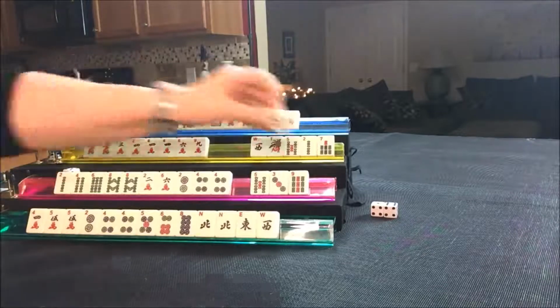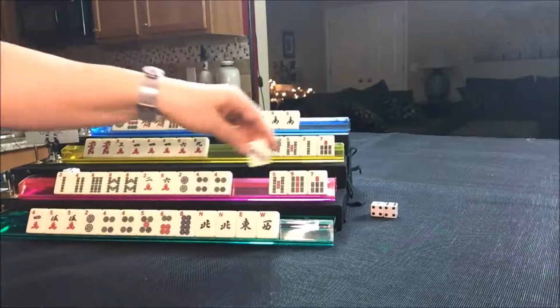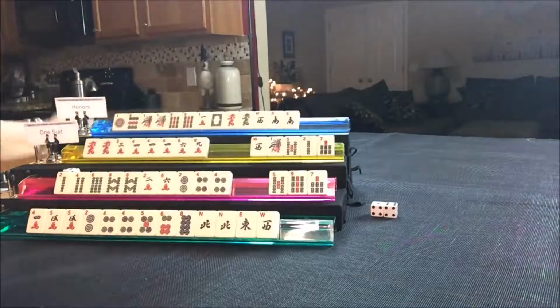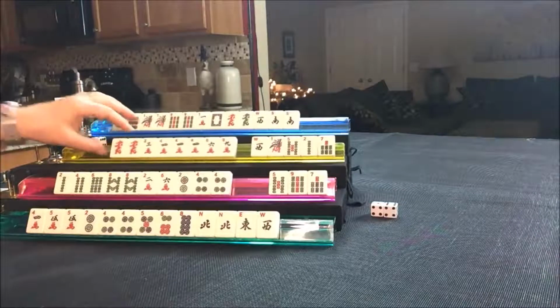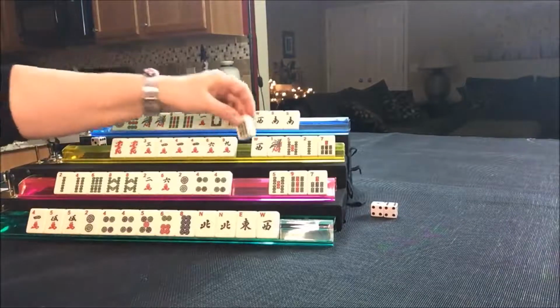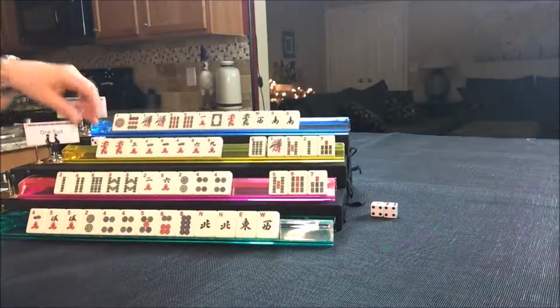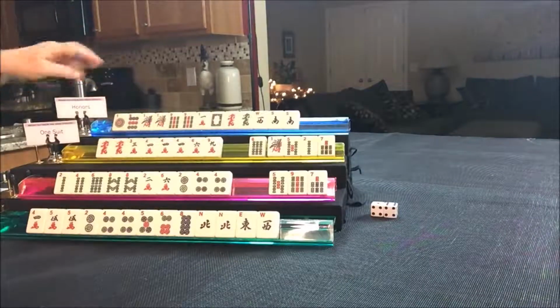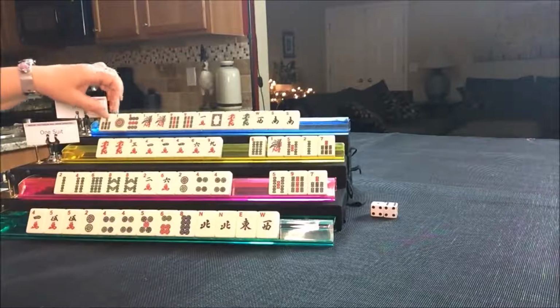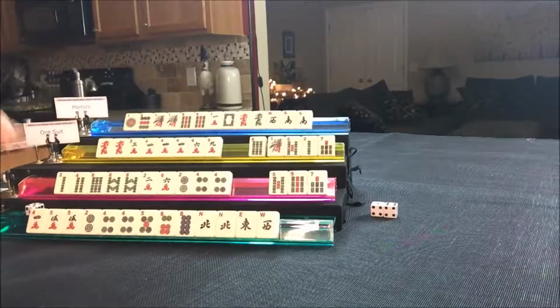We got a 7 bam. That is a discard. All of these can go away. 3 dot. So let's draw for West. 6 bam. Yeah, let's get rid of these honors. If you don't need honors, get rid of them early. Let's draw for North. 7 bam. That's a discard. We're going to draw for East.